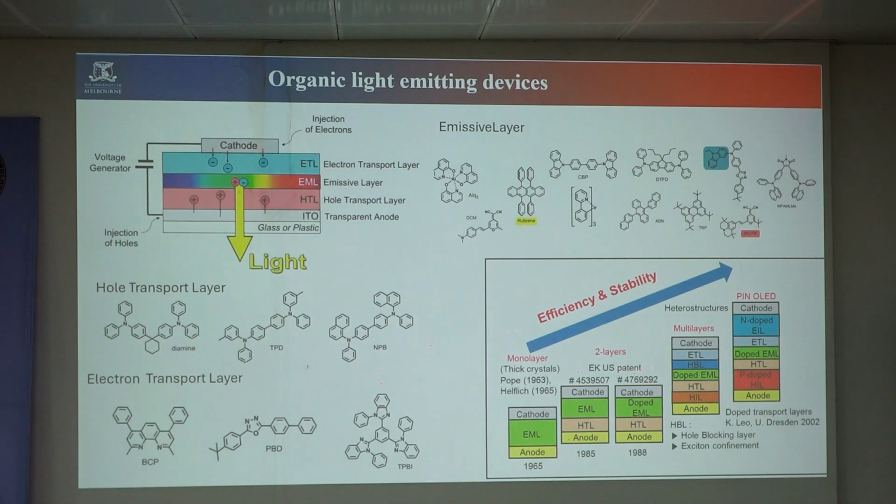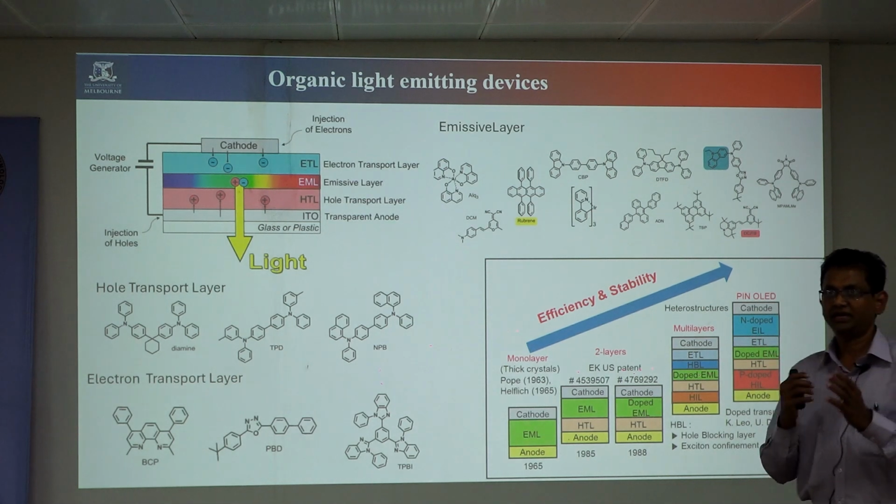That is some more extended version of this device architecture. Instead of 5 layers, we can make 7 layers in this case. The other one is the PIN junction, a P-type, insulator, N-type OLED. They have P-doped and N-doped layers, because now they are more sophisticated in improving the mobility of the material.